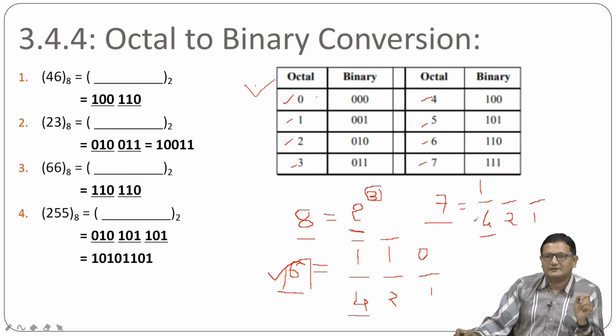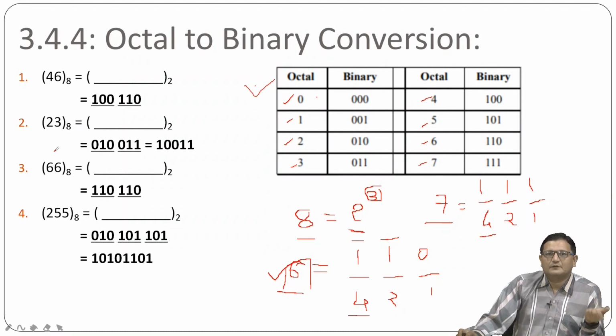Now we have the number 3, right? So if the number 3 is there, will you consider this 2? Yes, 2 is smaller than 3, right? So we will definitely consider this thing, right? So now 2 you have considered. So 3 minus 2, now you have 1 only, right? If you have 1 only, will you consider this 1? Yes, obviously we need to consider, because 1 still remains. So you just write it down, 111, and that is the binary of 7. Okay, so it's quite simple, right?